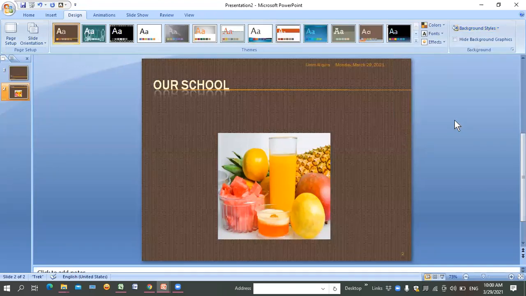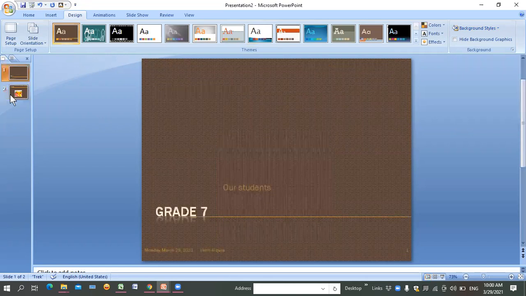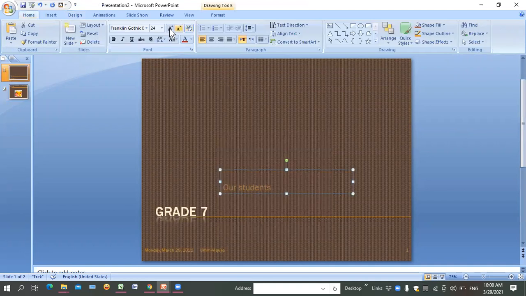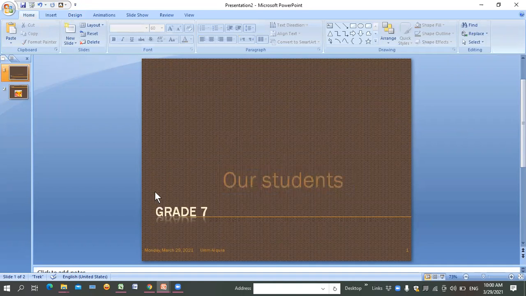Now how can you view all your slides together at once? Let's suppose you have 7, 8, 9, 10, or more slides, and it's hard for you. Each time you need to click one just to see how it looks. So what you can do is take the view of all the slides at once. How can you do this?